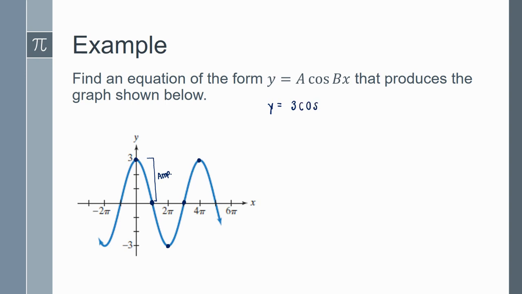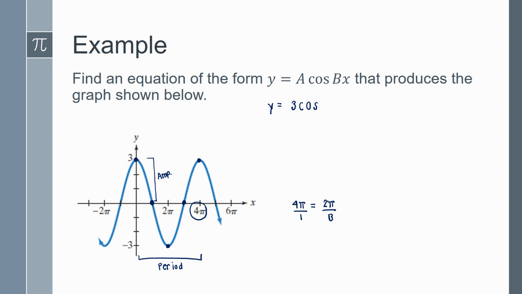Once again, it's just a matter of figuring out what my b value is, and I have to identify the period. From the first top point to the last top point, this distance right here is my period. So notice I'm looking at 4 pi. If 4 pi is my period, I am going to set that equal to the formula for how we normally calculate period, which is 2 pi divided by b. So I'm going to make 4 pi a fraction by putting it over 1. And so once again, we have this proportion.